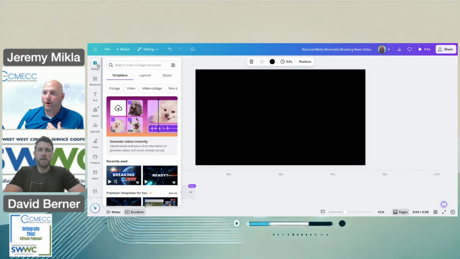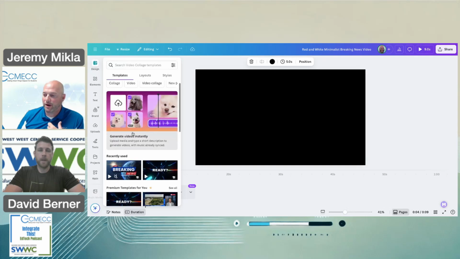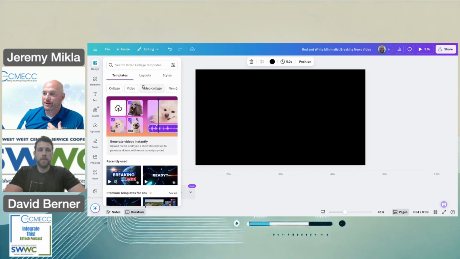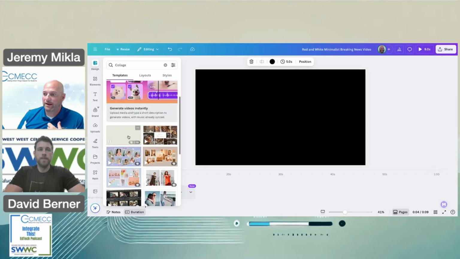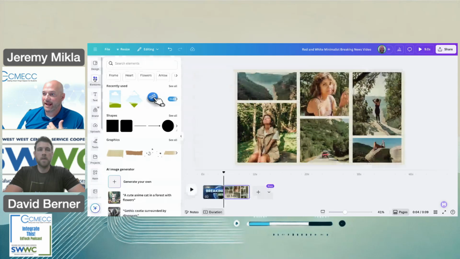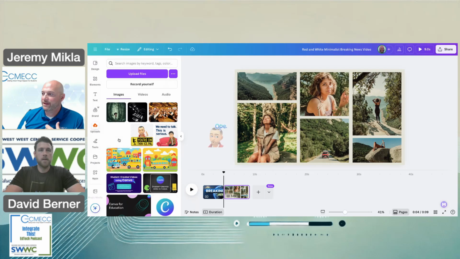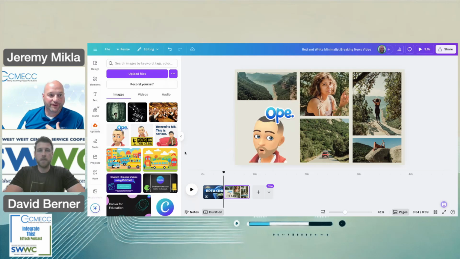Okay, again, I can go use the tools over here on the side, like David showed us before. And maybe I have some recently used ones. Maybe I want a collage style one, and I can drop that in here. And you can see that it puts that clip in there right afterwards. Now what you could do with these different ones is take these elements like he showed and drop them in. Maybe I have a different picture that I want to bring in from my uploads into one of these spots. And you can see it just fills those in.